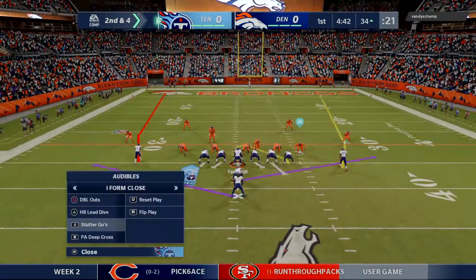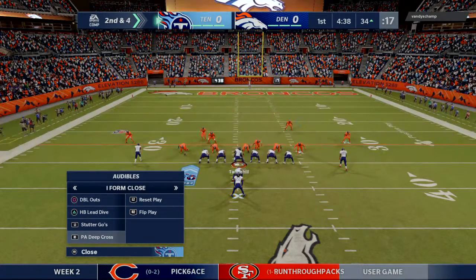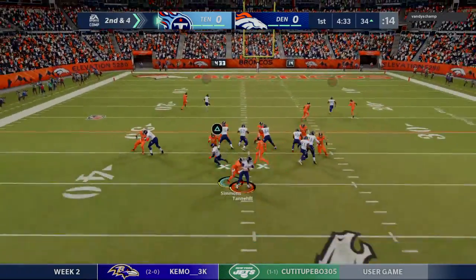So as you said, you shrink the playbook, pick out the plays that work best for you. You know what else you're looking for? What's that? Who are the freshest guys coming off of the last game to play on a Thursday night? Guys have a little extra pep in their step. You go to them early and often.